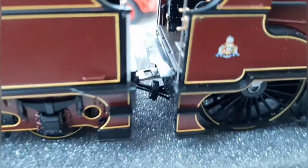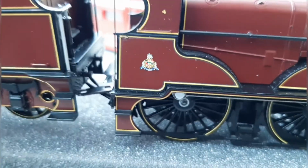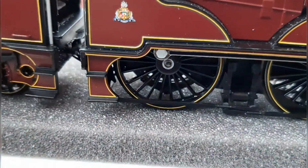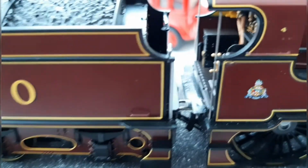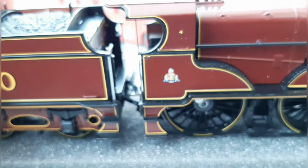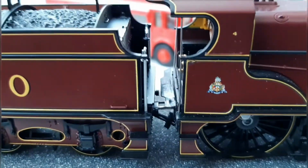Okay, so the actual plate is up there. You can see it's not too close to mounting. I've actually adjusted the tender though. So when I first got the Loco, it was touching, really close. I don't want you to see my slightly disgusting scar on my thumb. Ignore it. It was really close. So what I did is I unscrewed the thing slightly. It's adjustable, so you can put it wherever you want. And I just moved it slightly further out, just so it still looks realistic there as well.